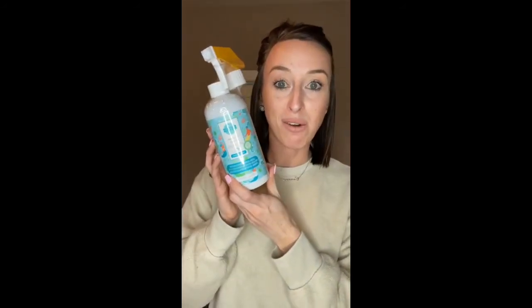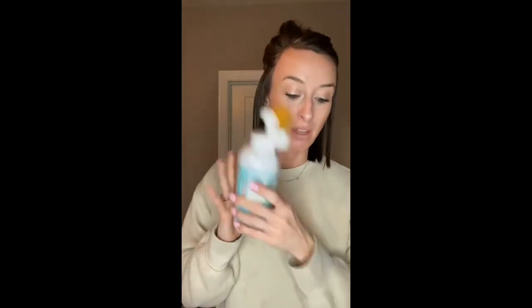I cannot wait to use this hand soap — this is the Make-A-Splash hand soap. It's new, with the new hand soap bottles which are really cool. And then the new Make-A-Splash Counter Clean — this is such a clean scent. I just got this in the body wash and in the pods too. It's oceany and salty but has almost a sweetness to it. I cannot wait to clean with that and use this hand soap. We're actually almost out of our hand soap in our bathroom, so that'll be perfect.